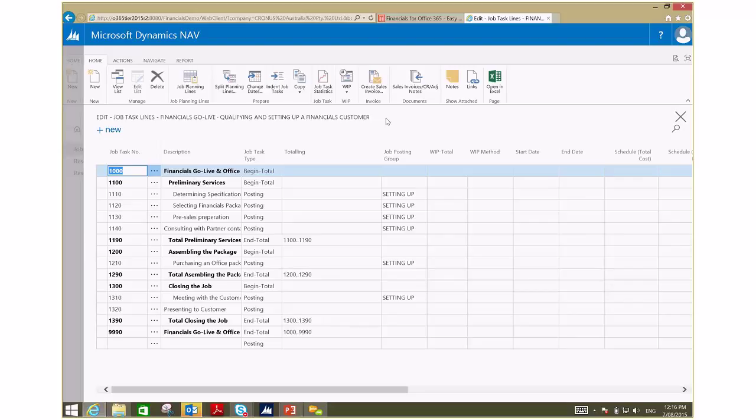What we can do is structure, usually in a progressive way, how we would run through a project. All jobs that you create can be separated into task lines, as you see here, and on top of that, planning lines. This enables you to divide the job into smaller tasks, and therefore use more specific details in the budgeting, quoting, and registration of your job.